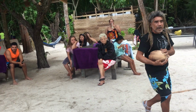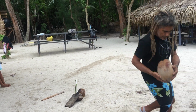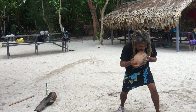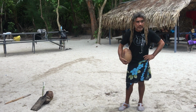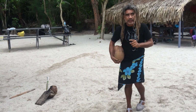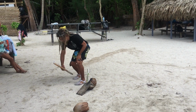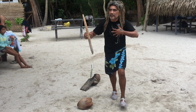Now I'm ready to open this coconut. It's not easy. Hey, not good. I'm telling you, I have a technique. I'm smart. To open my coconut, I catch one piece of branch. Look, like this, to help me open my coconut.